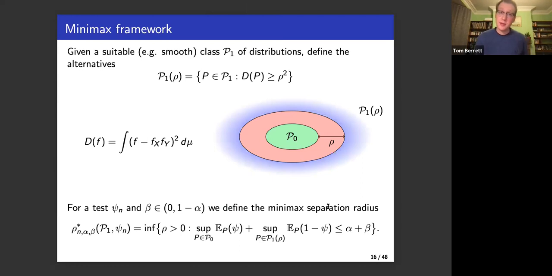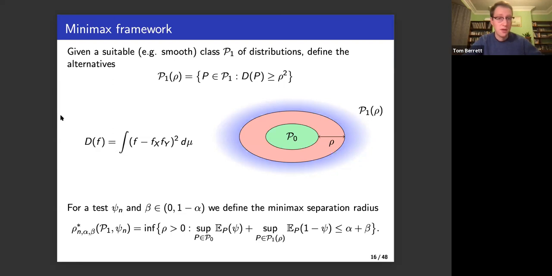Okay, so then how do we introduce the minimax framework? So we're going to have some class of distributions that we're going to consider. In the continuous case, these are going to be distributions that satisfy some smoothness condition. And then we can define a class of alternative hypotheses as follows. So we can look at all smooth distributions which are separated from the null hypothesis with respect to this measure of dependence here. This is quite a standard measure of how dependent two variables are. We can look at the L2 distance between the true distribution of the data and the product of the marginal distributions of the data. This is 0 if and only if the data are independent. And we think of distributions where this is large as having a strong dependence between the two variables, and distributions where this is small as having a weak dependence between the variables.